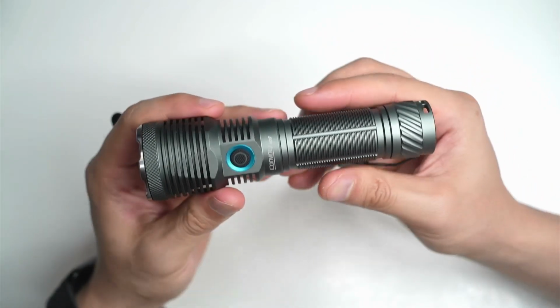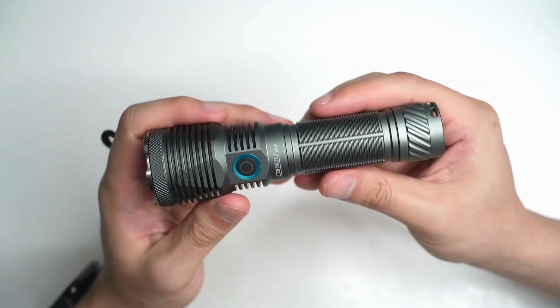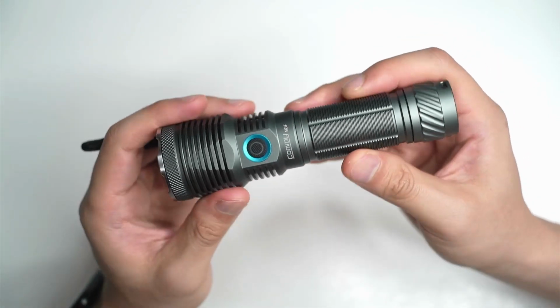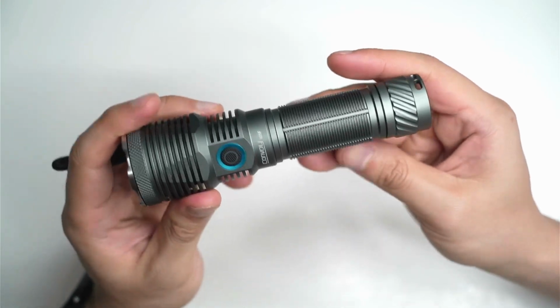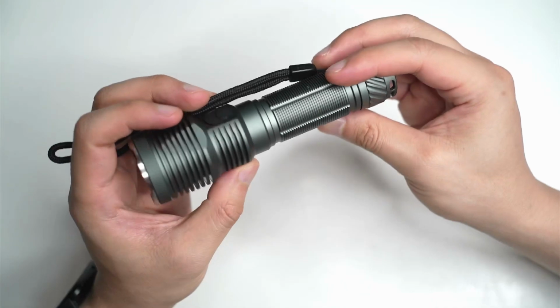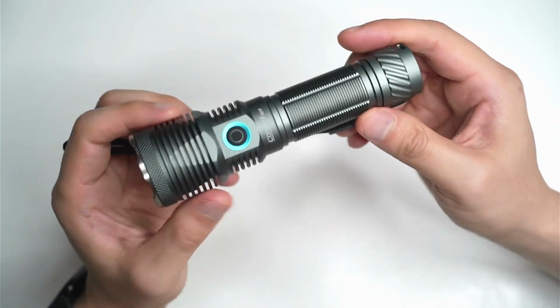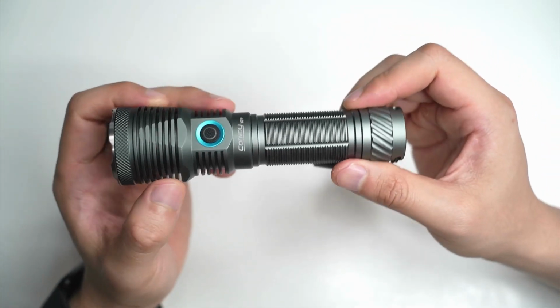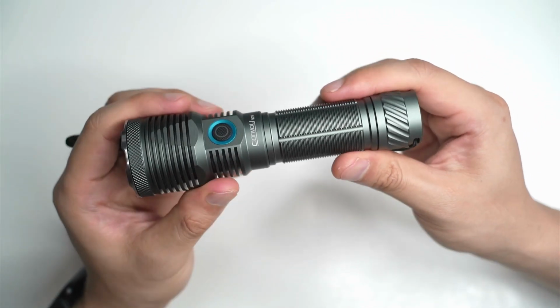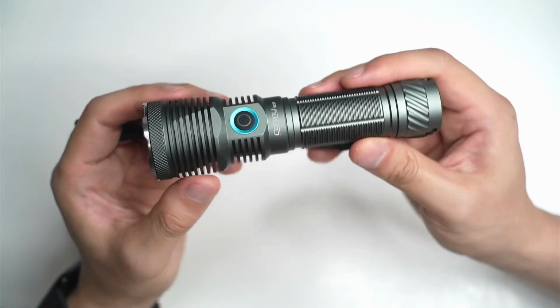Overall, the M21F is a great step for Convoy. It combines some modern and advanced features not present on other Convoy models while still maintaining a low price point. This one is about $30. Isn't that amazing? You get a few different emitters in there as well. I think you get the SFT40 if you want some extra light and a larger hotspot.